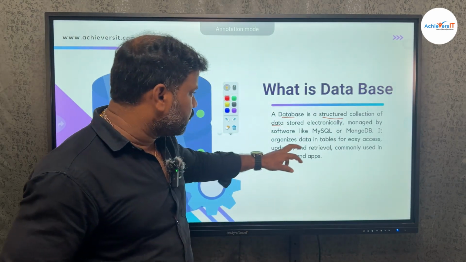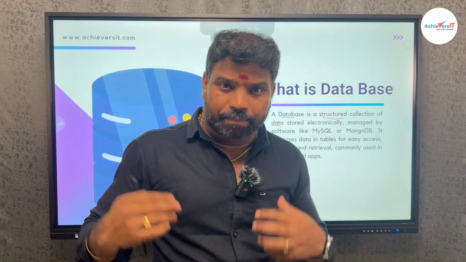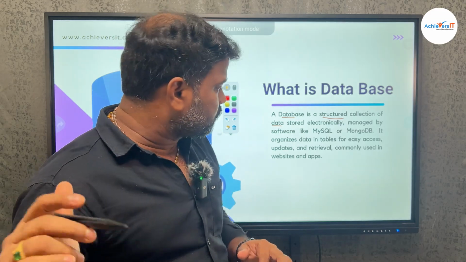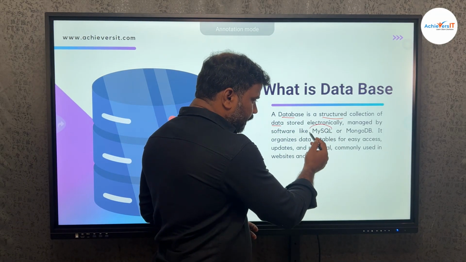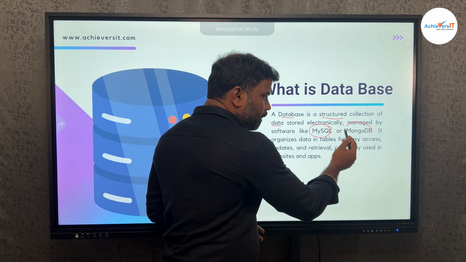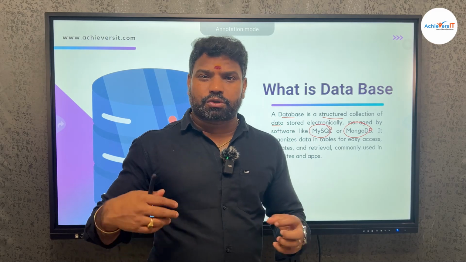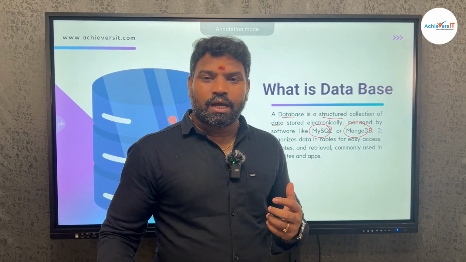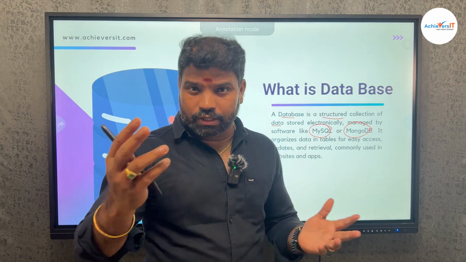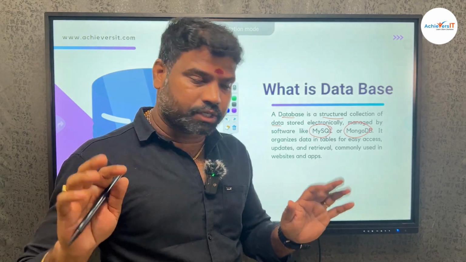Okay, in case you want to manage any kind of data for any application, then you definitely need a database. And popular databases, if you can see, yes, of course there are many, and I'm just displaying MySQL as one of the popular databases. MongoDB is also another popular database. Similarly, there are Oracle, PostgreSQL, DynamoDB, Cassandra, CouchDB, and even Amazon RDS and Google SQL. There are many options in the industry.